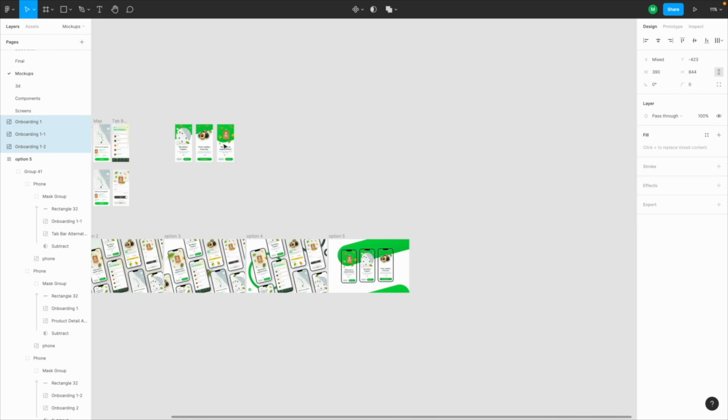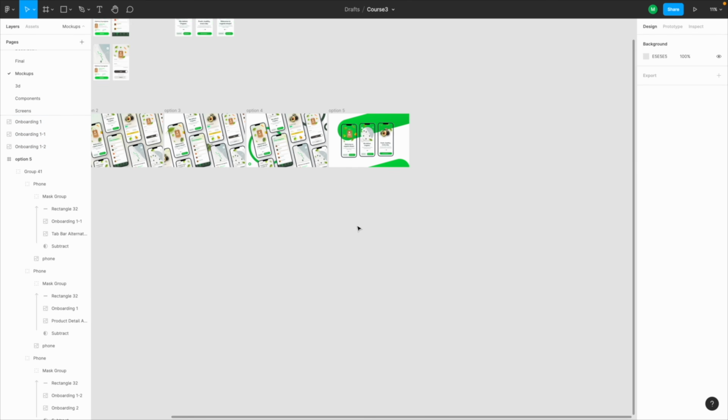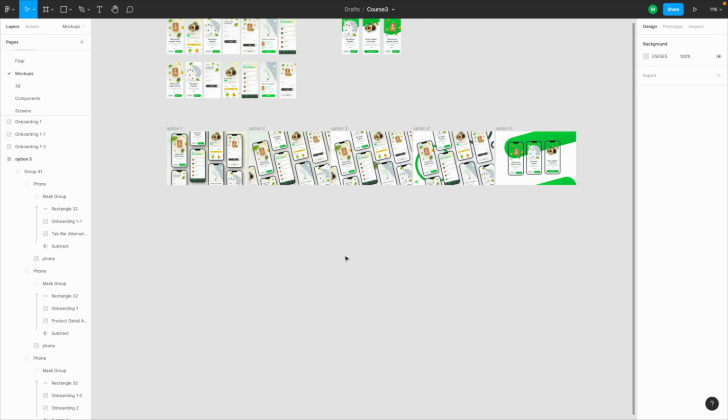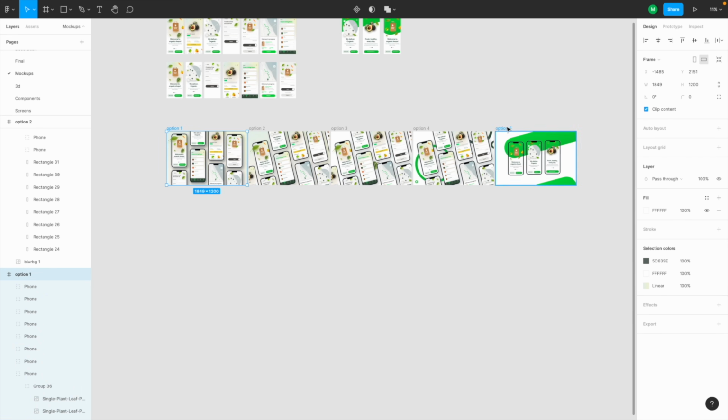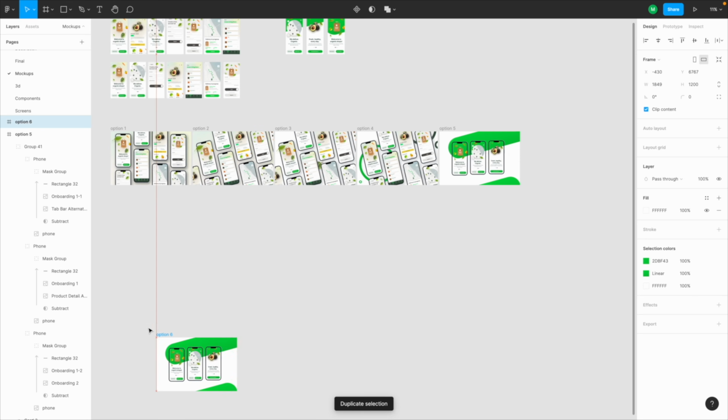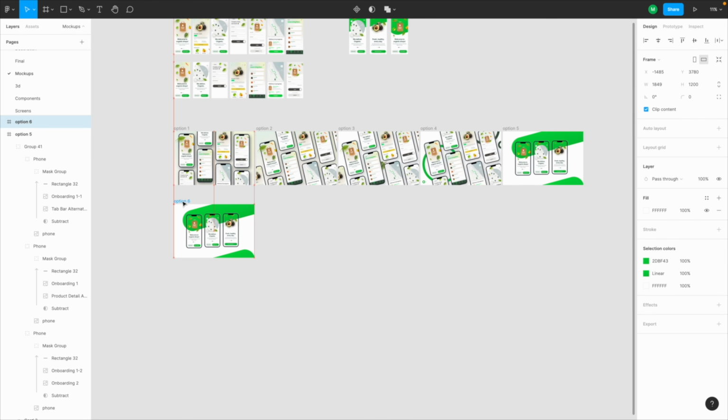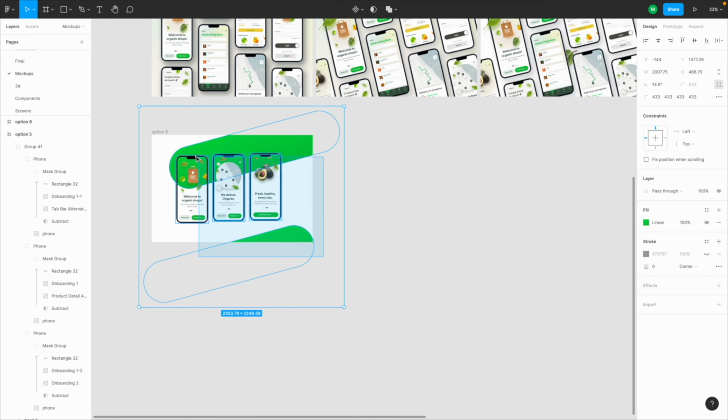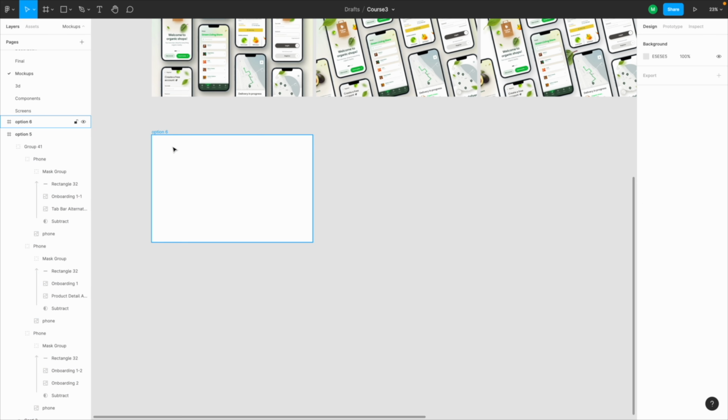Okay, we're gonna make another one soon, so I'm just gonna move the screenshots that we had of this new onboarding flow close to all the other screenshots. Okay, now let's duplicate this option 5 that we had because it only has 3 screens, and I want to show you a couple of more options that you can use instead of using the iPhones. So I'm just gonna drag option 6 to the bottom because it's gonna be a different style completely. So in here, I'm just gonna remove everything and we're gonna make a new mockup from scratch.